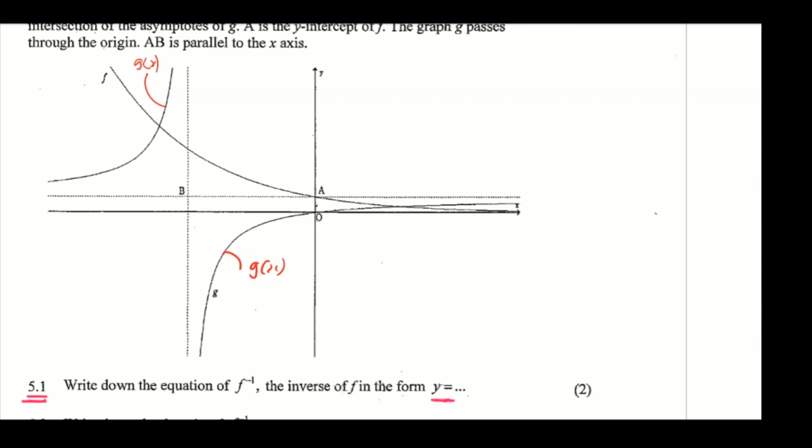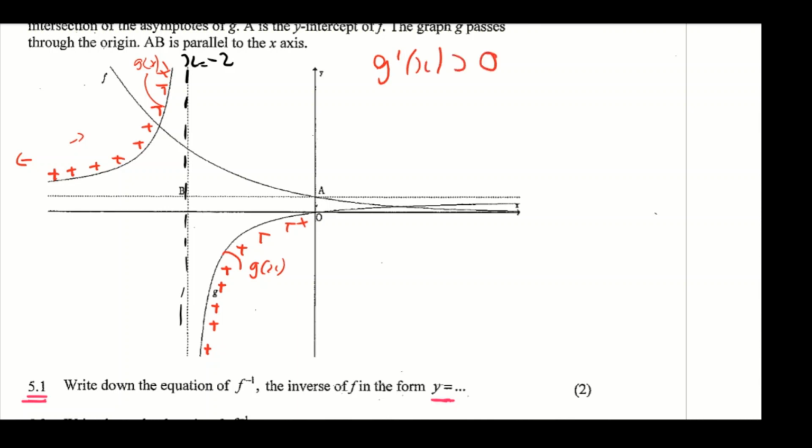So let's look at how it's moving. Our g of x is moving from the left to the right, so it's actually increasing. So the gradient is positive. Why? Because it's increasing from here, and it's separated by this asymptote here of x equals -2. So our graph is increasing. Even here, our graph is increasing from the left to the right hand side.